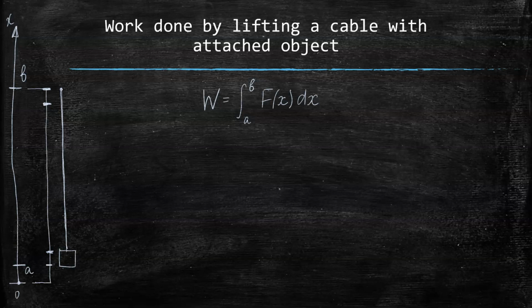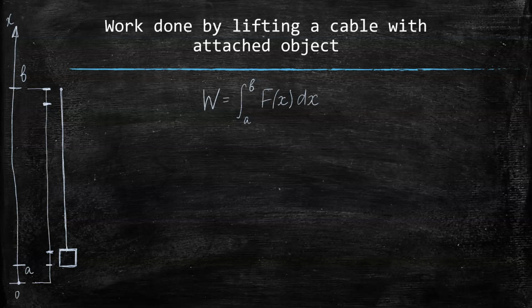So the force varies because the weight of the cable changes as we lift the object. Also, sometimes in this type of problems in this class, you're going to be having a bucket that leaks, which creates another variable there. So if your bucket leaks, the longer you lift it, the less weight it holds, so the lighter it becomes, so less force is needed to lift the bucket at the top in comparison to the bottom.